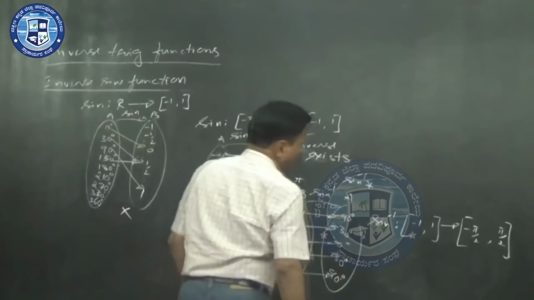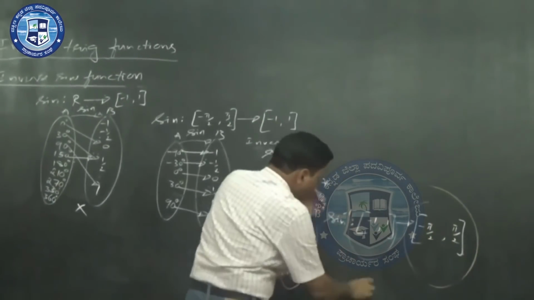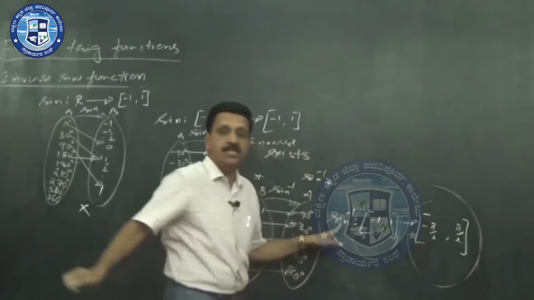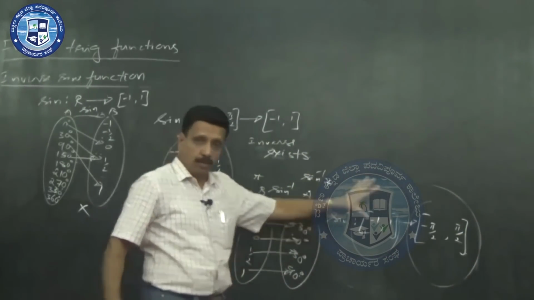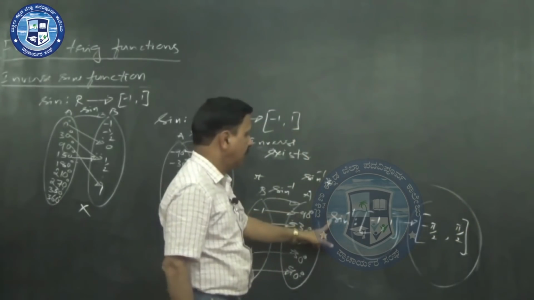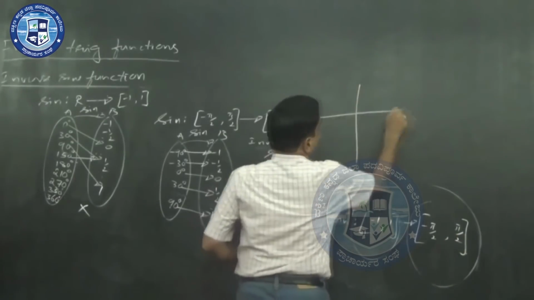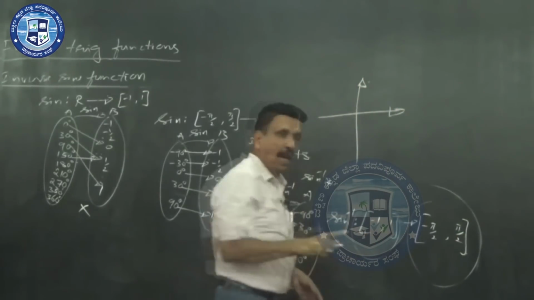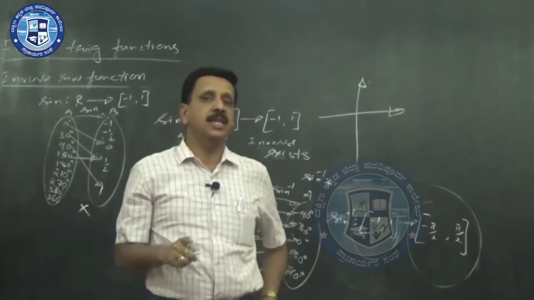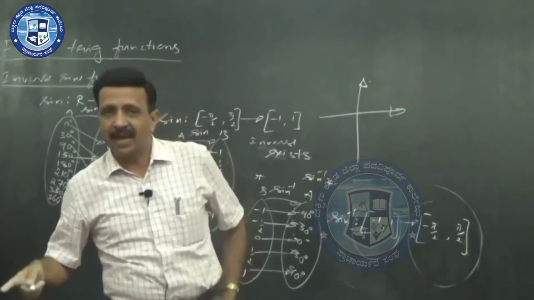Okay. So you understood. This is first set, this is second set. And this is the domain, this is the range for this inverse trigonometric function. Domain and range. You find that answer of sin inverse exists only between minus pi by 2 and plus pi by 2. Look at this. I said answer of inverse trigonometric function is an angle. Sin inverse something is an angle. It cannot take any value.